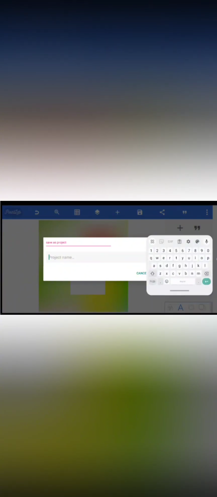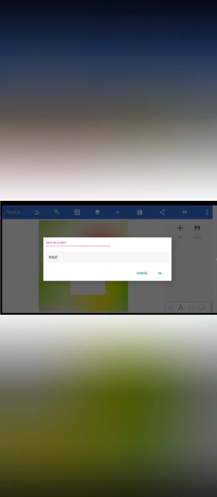I can save it as project using whichever name I choose. And once I have done that, anytime I come back and I feel like continuing with my design, I can simply come over here, click on this file folder and access that particular design, and then continue from there.